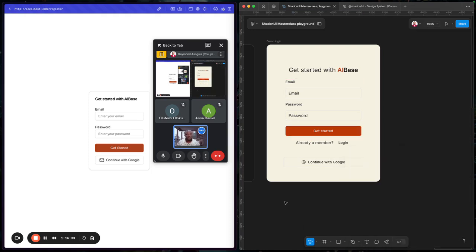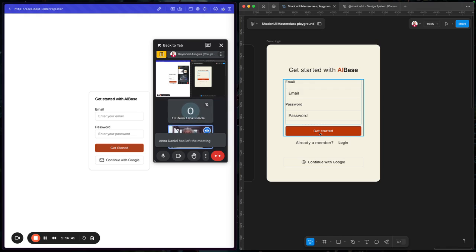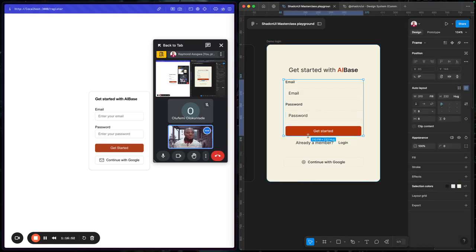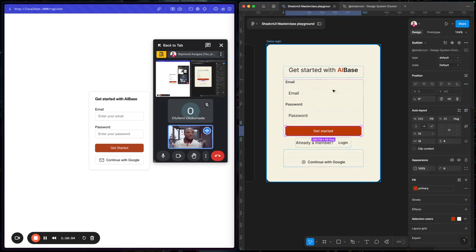So by default, this is already set up to have good contrast. Of course, as a designer, if you are the one building out the design system, you will have to take extra steps to make sure that all your colors are accessible when you're setting up these colors, right? But if you're using the Shadcn approach, it gives you a default template that has good accessible colors, so that when you use it, you can easily switch to a different color and it will work perfectly, right?